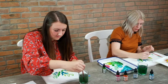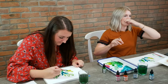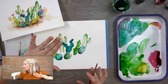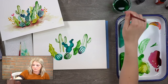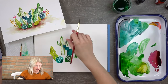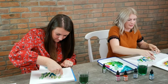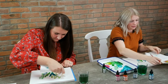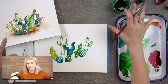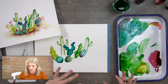Now, if you do have too much water on your cactus and you don't know what to do, you can take your paper towel and just lift up that extra water. I'm going to try that on the top of this. That's why I always have a paper towel handy, because I almost view it as another brush. With watercolor, water is just as important as the paint, and paper towel is just as important as the brushes.